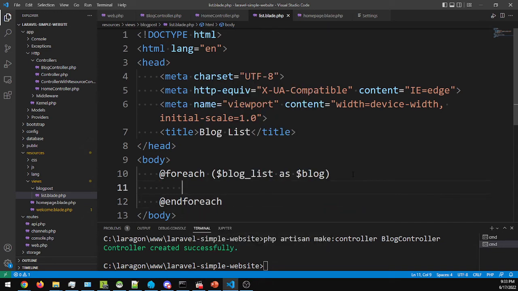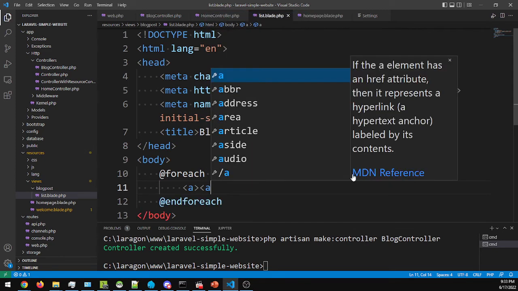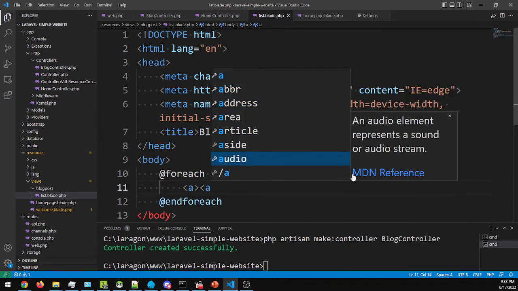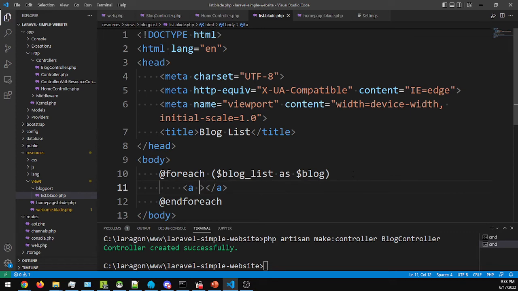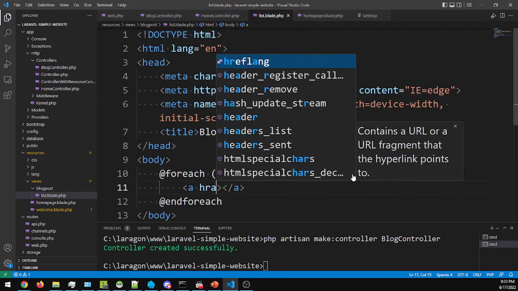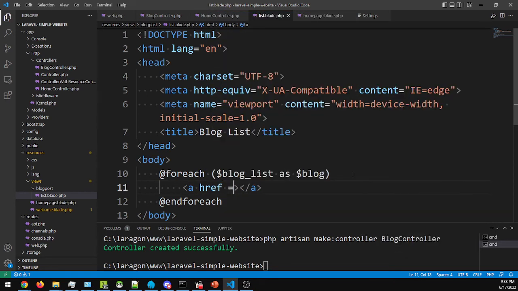Alright. So now I can just say I would like to render this as an anchor, an a tag, right? And then for now I just put this as an href of something, at least for now I just consider it an empty link.